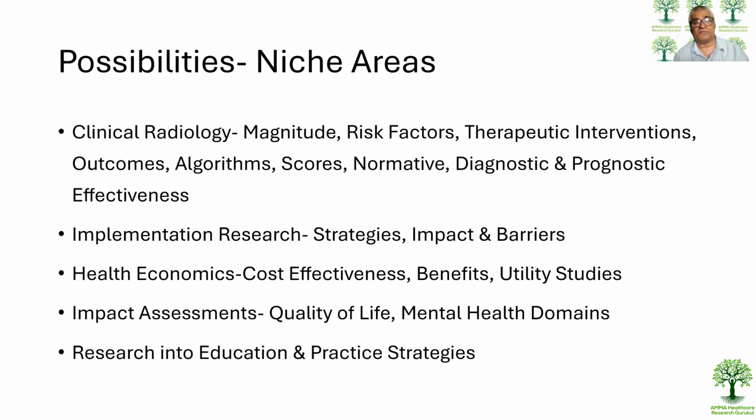And Samrakshan aims to evolve further into considering the impact on the pregnant woman in terms of the quality of life, in terms of mental health outcomes like anxiety, depression, stress. What does it mean when an imaging study shows that a fetus is abnormal or is growth retarded, or we find out that the pregnant woman is at risk for preterm preeclampsia or has some other abnormality that's being picked up by the imaging study? How does that translate to an impact on the mother, father, and the family of that particular unborn baby, and through the process of pregnancy and at childbirth as well? So looking at the quality of life and mental health domains as well.